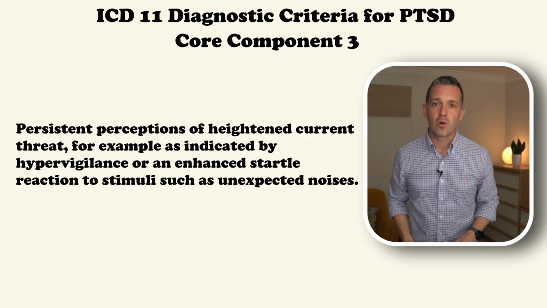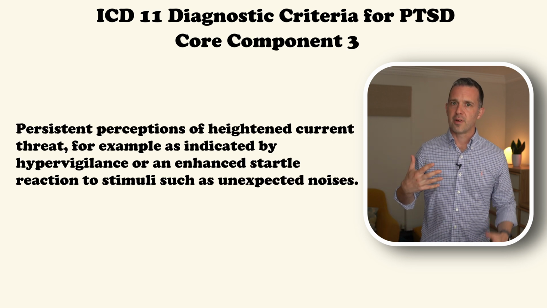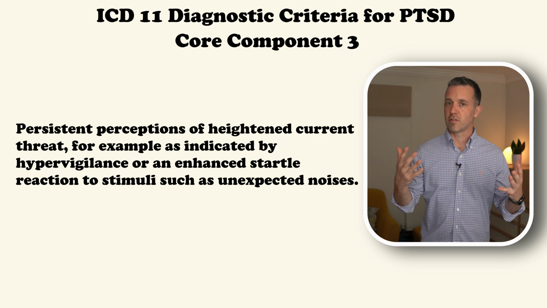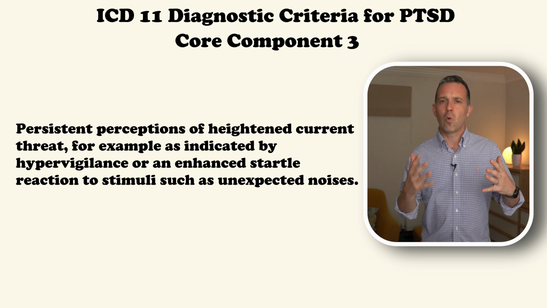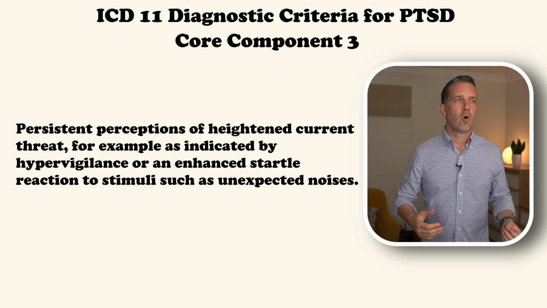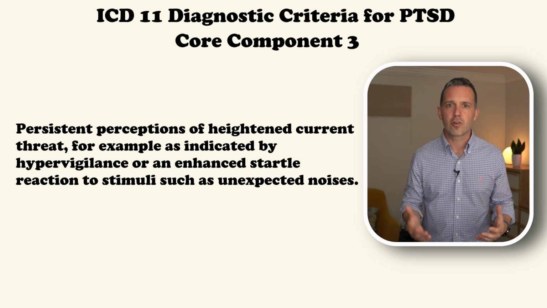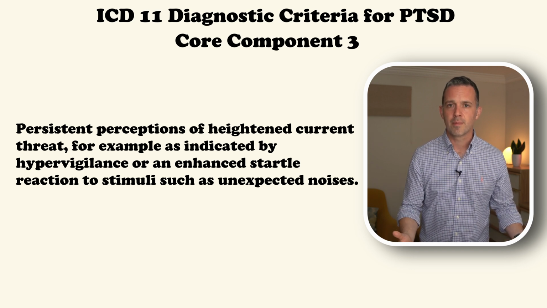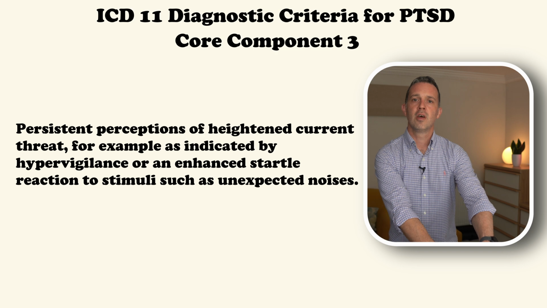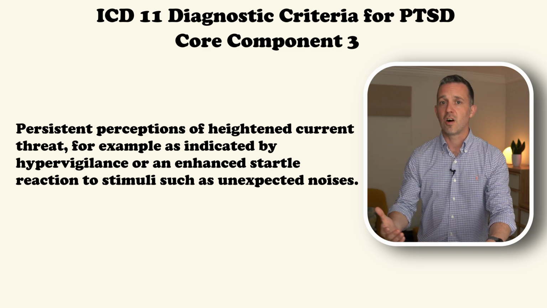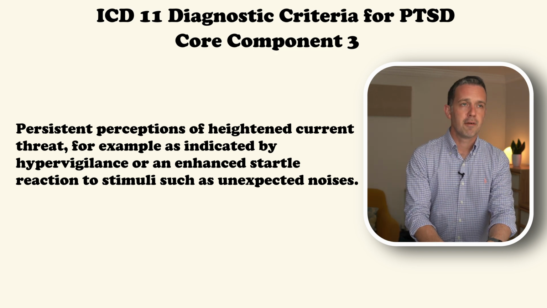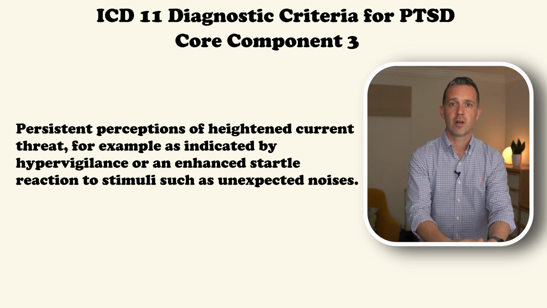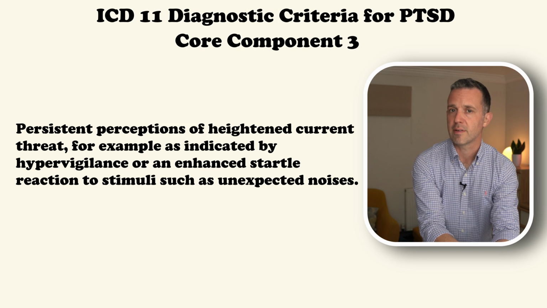And then the third core component is a perception of heightened current threat. For example, hypervigilance. So that's always being on edge, or having an enhanced startle response to things like unexpected noises. And if you are hypervigilant, you may be constantly guarding yourself against danger and feel that you, or people close to you, are under some form of immediate threat.